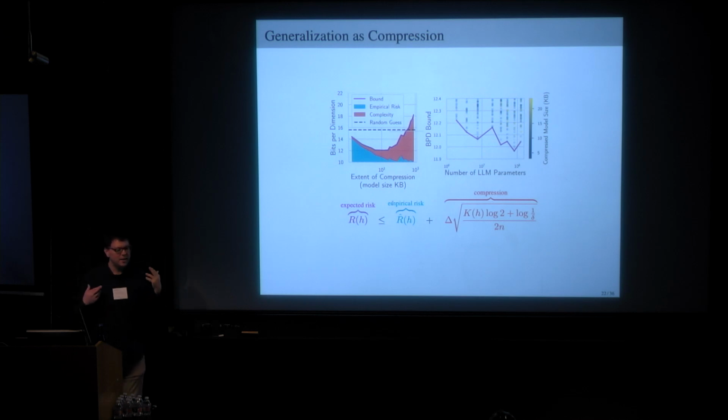I said a recipe for model construction involves expressiveness combined with some sort of compressibility bias. It turns out that scale seems to provide an implicit bias for compressibility. And that actually explains a lot of why larger models tend to work better. It's not because they're more expressive, it's because they find solutions that are more compressible.